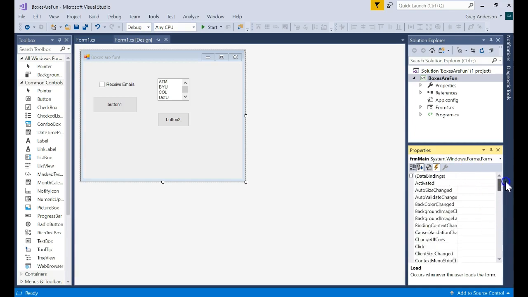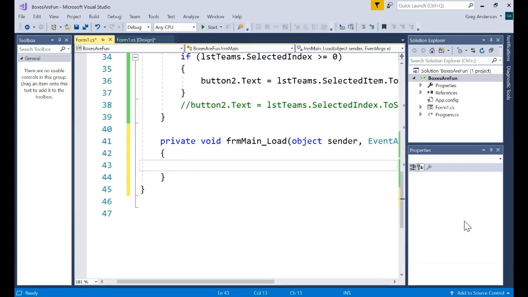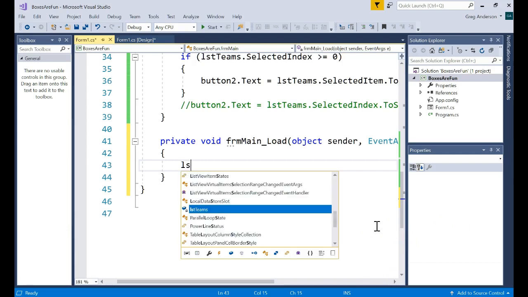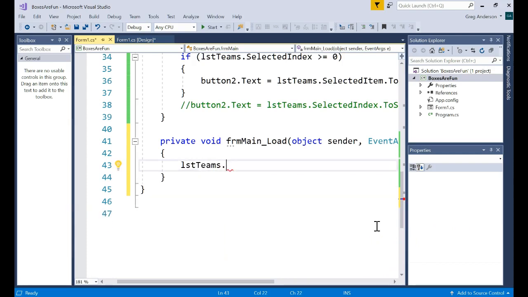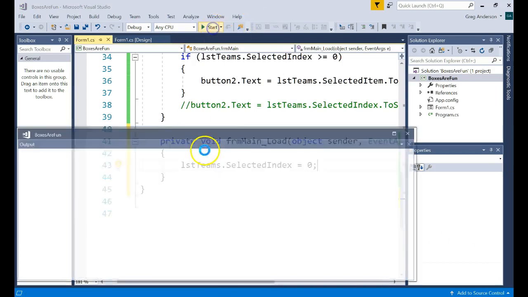And there's a bunch of different form attributes or form events you could call, like activated. Anytime the form is displayed, you could do that. I'm going to go ahead and do form loaded because that way it happens just one time, where activated could happen multiple times. And I'm going to type in my list box and I'm going to say selected index is equal to 0. Why 0? That's the first item.